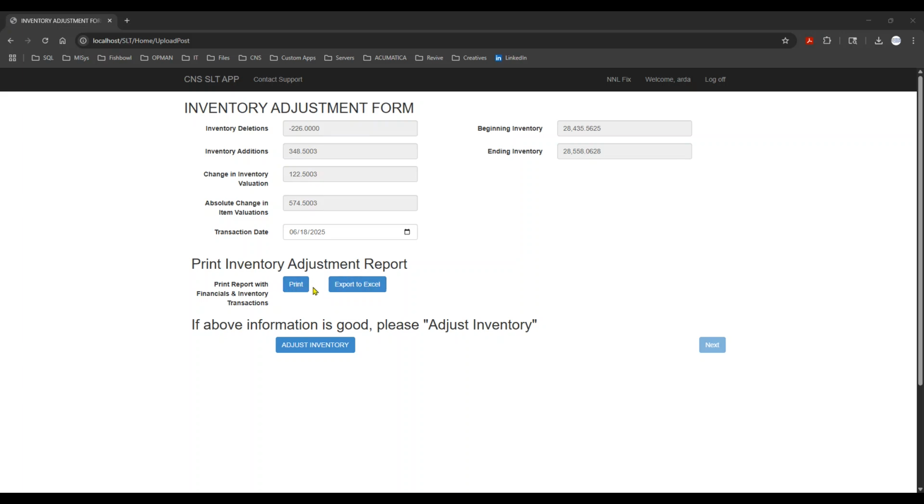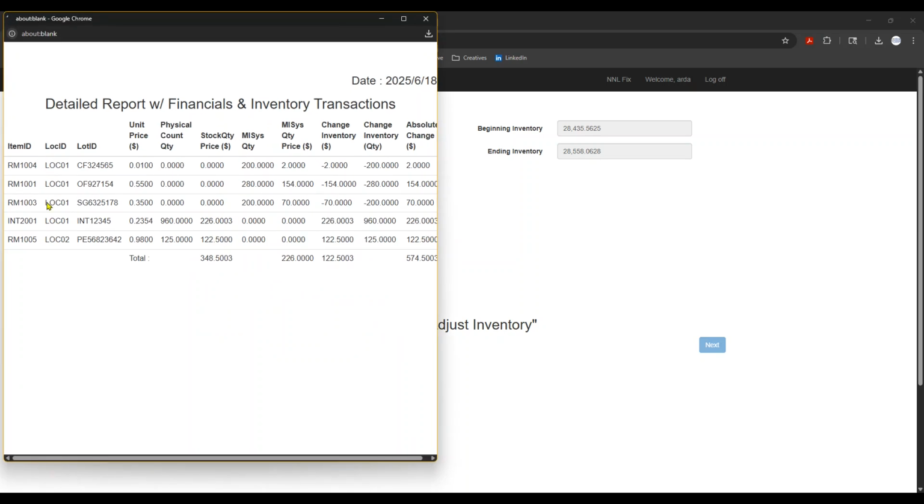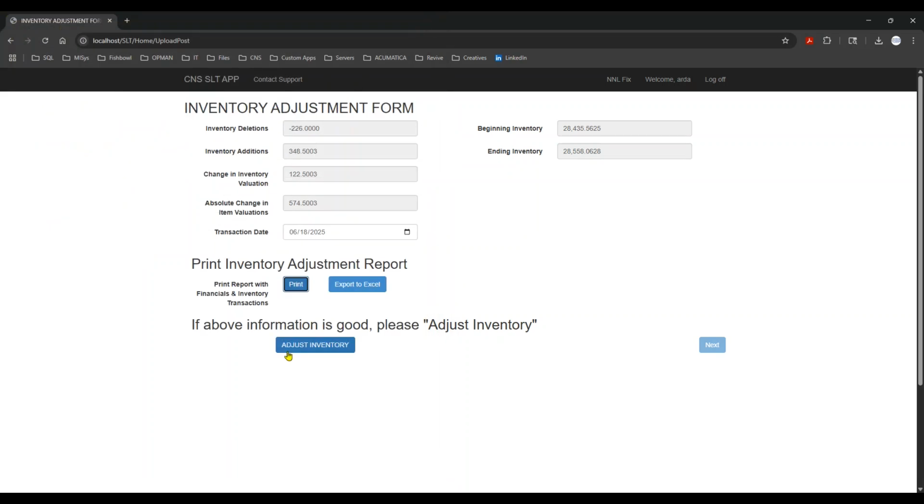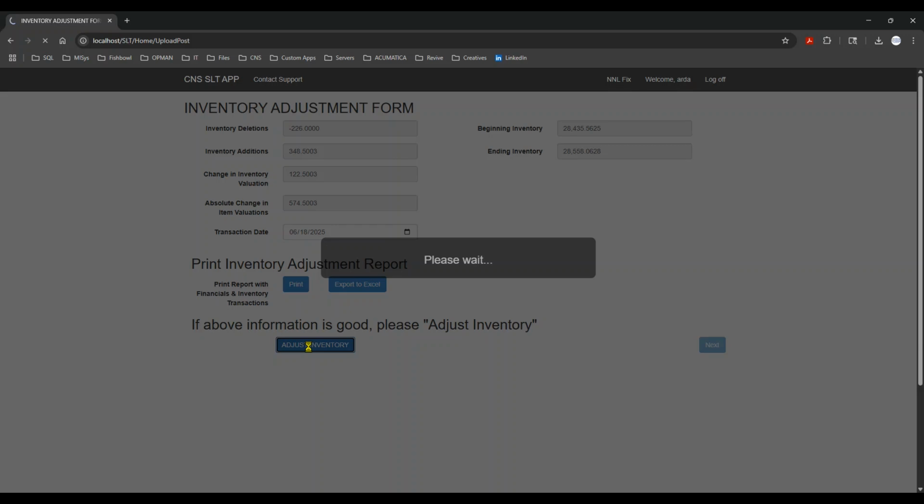Once again, we can either export it to Excel or print it and be able to see all of the changes that are going to take place, audit that, and when we're ready, we can click adjust inventory, and we will have our inventory adjusted so that whatever was on that Excel file that we have uploaded will become automatically our inventory in MISys, where the stock quantities and lot quantities are matching exactly one another.